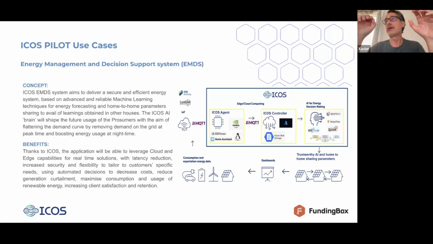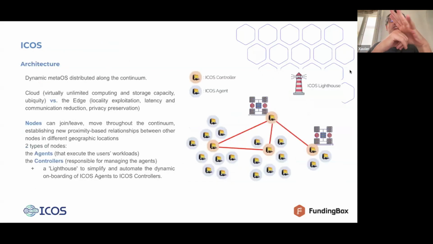And this is done by somehow controlling the real-time consumption of energy, and also with some smart processes, try to see how we may optimize the distribution on the generation also of energy, right? So this is putting all together the different resources into the continuum. Okay, so these are the 4 use cases, right? The architecture that we have in ICOS is this one.